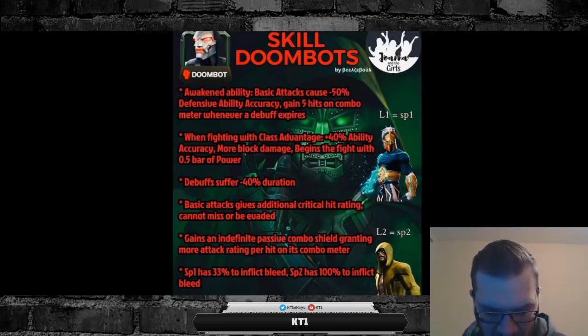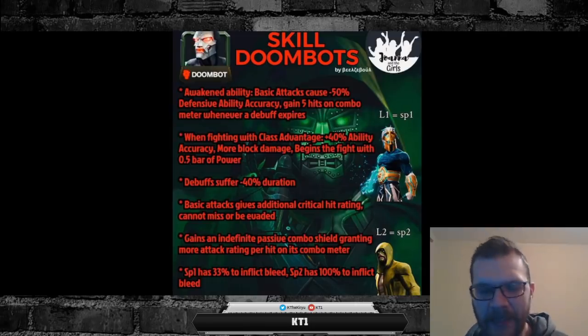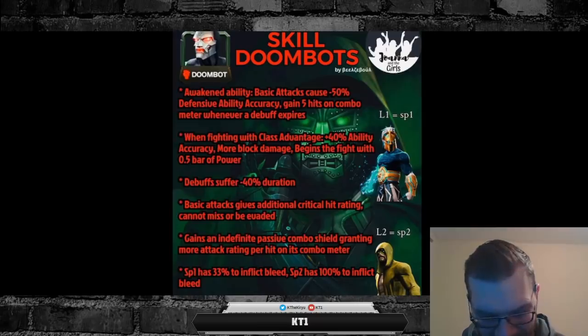Debuff suffer minus 40% duration. That will be annoying. So it's kind of like a mini Rogue or, I don't know, Groot. Basic attacks give additional critical hit rating, cannot miss or be evaded. Now that is annoying. That's kind of like an inbuilt true strike or true accuracy. And yeah, not great. Gains an indefinite passive combo shield, granting more attack rating per hit on its combo meter, so he has a Star-Lord like ability, which is fair enough. Shouldn't be anything too tricky because his combo meter shouldn't go up that drastically.